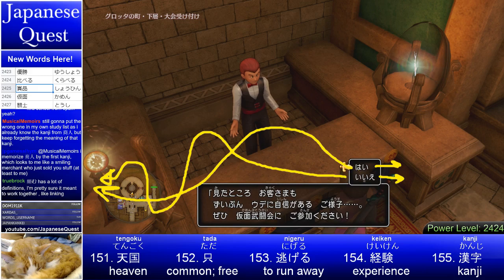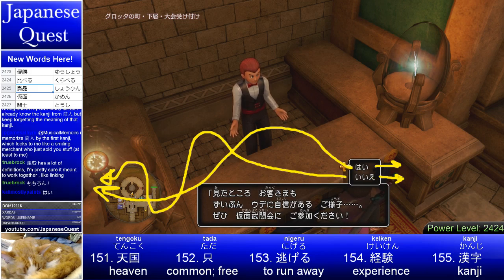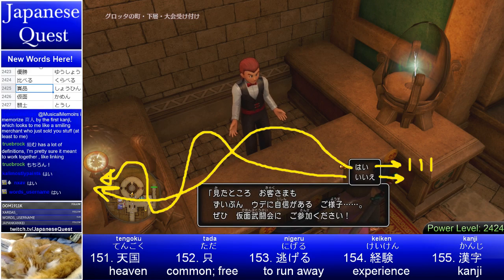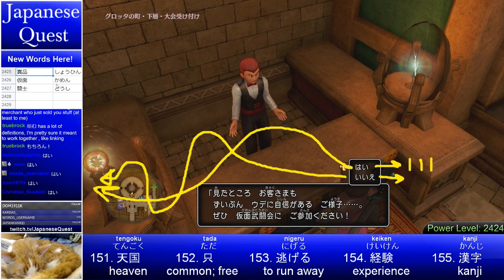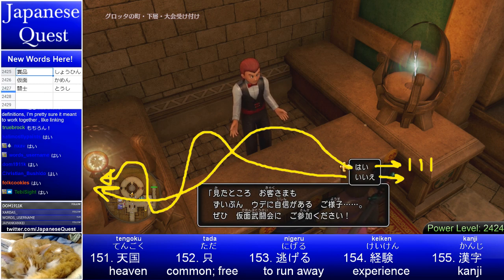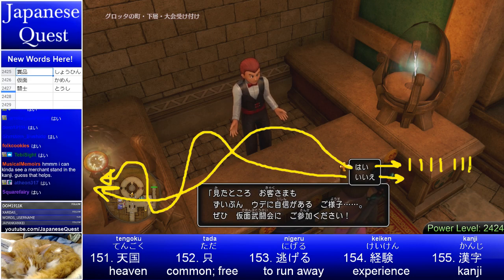And if nothing else, we can learn the words for hai, yes, and ie, no. We've got some hai, mochiron. We got some votes for that, and some more votes for hai. Any other votes? And I'll scroll down our words because we got some new words. So, toshi, fighter, champion, boxer. Nice. We got a lot more height. Okay, let's do it.